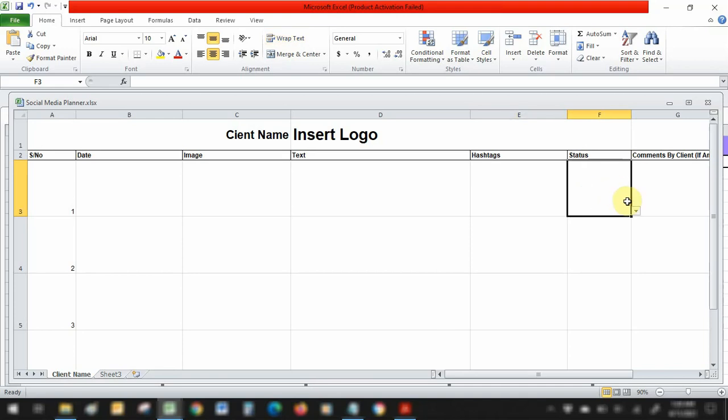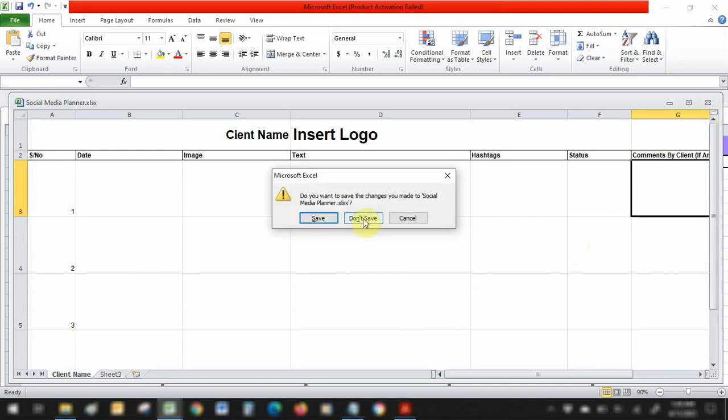This is where I mentioned the status, whether it has been published or not. So I have these options here. You can also use them. And this is a comment, I leave it because sometimes I share my sheet with the client so that the client can go over the plan and suggest changes or whatever he wants to do, and I can always keep track of what instructions were given. I will share this with you, so even if I forget, please feel free to ask me for it. Okay.